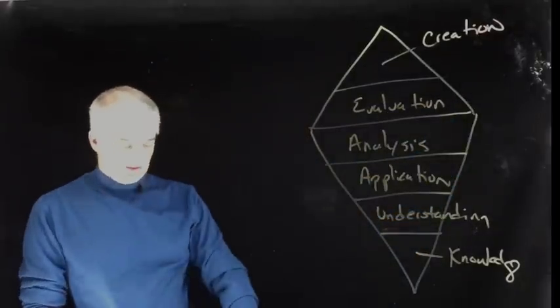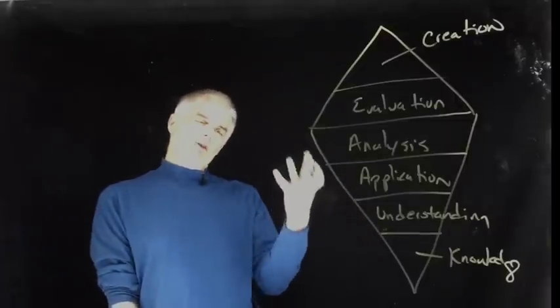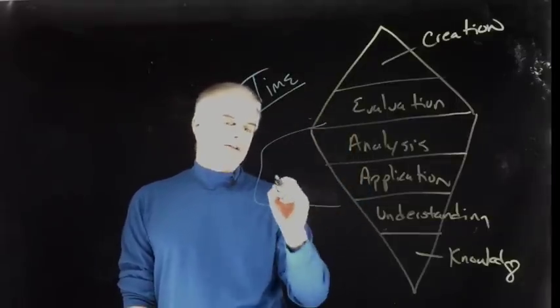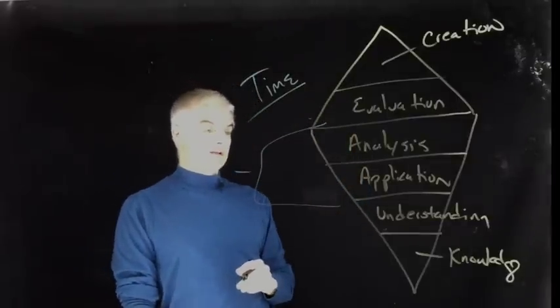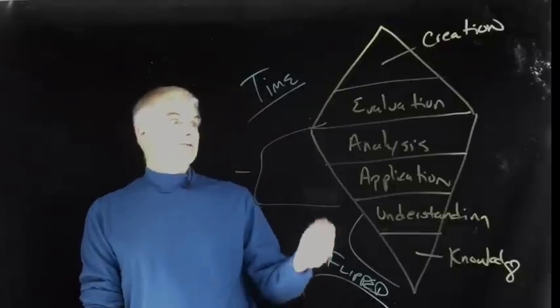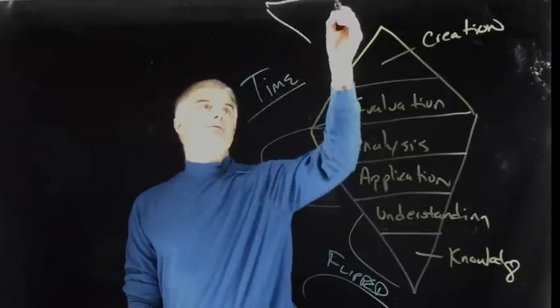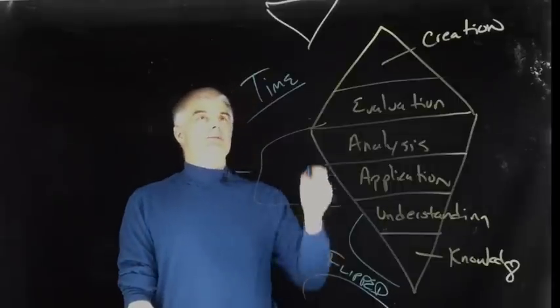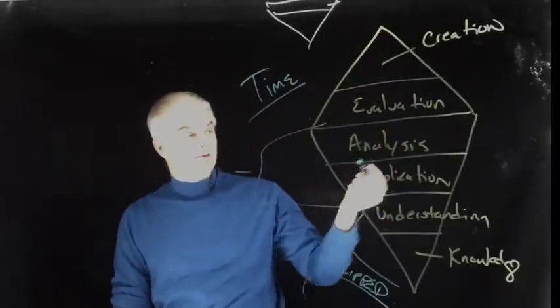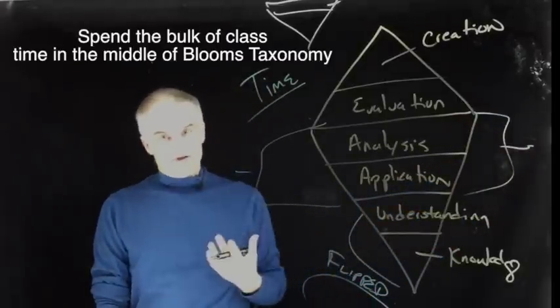A diamond shape. What I love about the flipped diamond shape, or Bloom's taxonomy as a diamond, is if you think of the shape in terms of time, I think we should spend the vast majority of our class time in the middle of Bloom's taxonomy. This right here can be done in a flipped manner through flipped videos. And this stuff right here is going to happen in the class. The reason I wouldn't necessarily, some people say, oh, we should flip Bloom's taxonomy and be an upside down triangle. The problem is I just don't think it's realistic that you're going to spend the vast majority of your class time in creation. But I think in K-12 education, even in university, I believe that we should spend the bulk of our class time in the middle of Bloom's taxonomy.